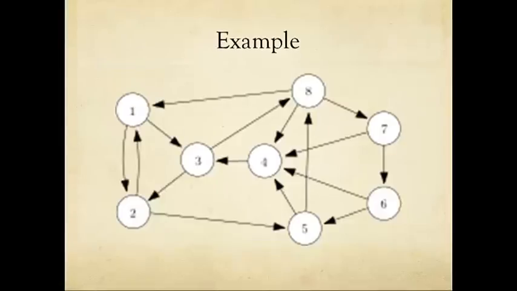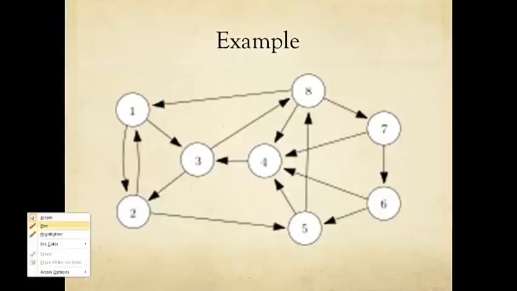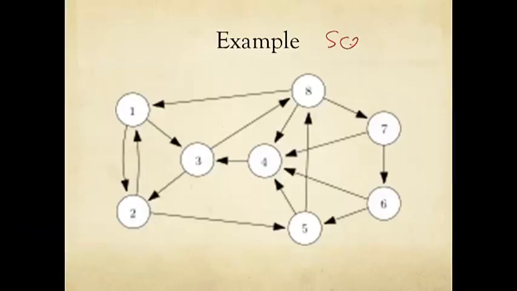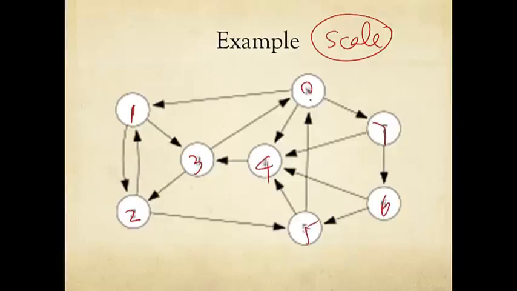With all this work done, let's now look at a bigger example. It does not illustrate the scale challenge, which we'll come back to very briefly in a moment, but it is slightly bigger than 4 nodes. Now we're talking about 8 nodes. Nodes 1, 2, 3, 4, 5, 6, 7, 8, representing 8 web pages interconnected by directional links, these hyperlinks.